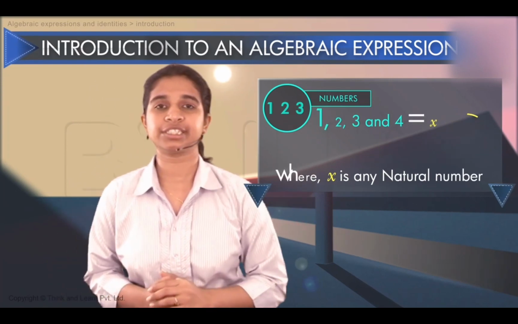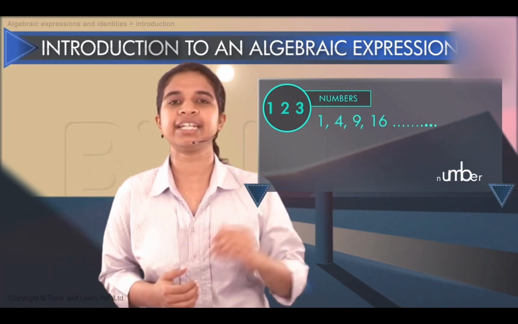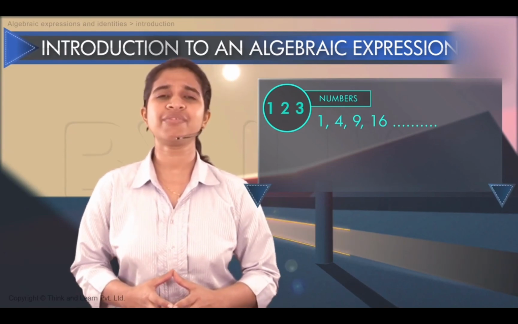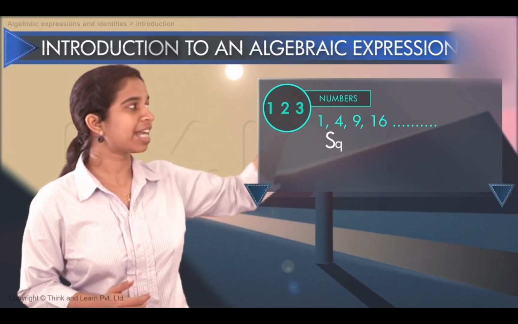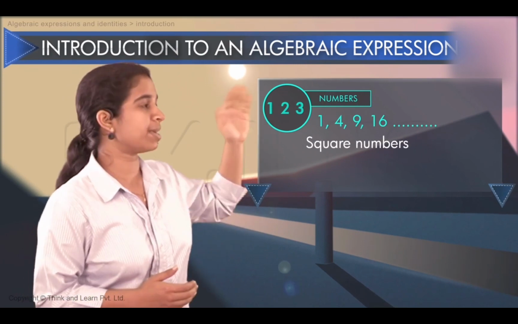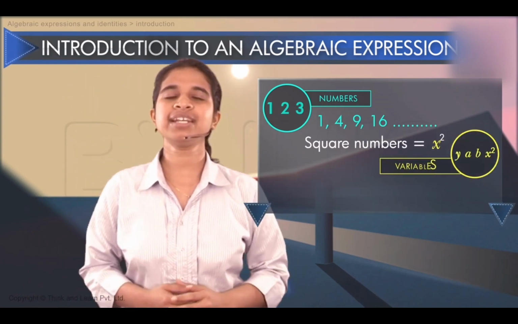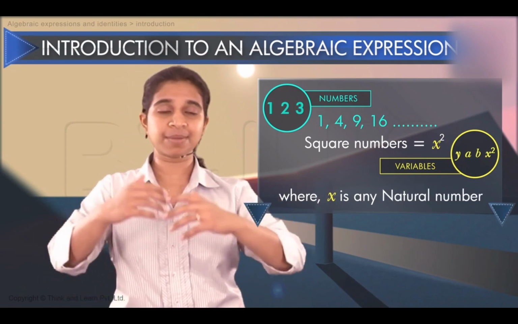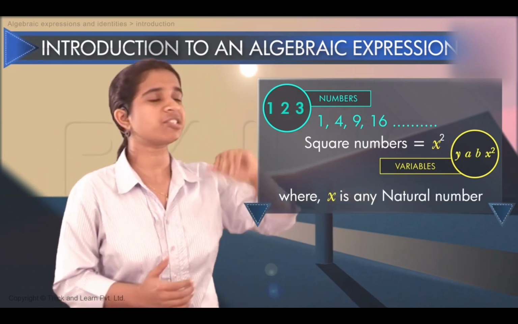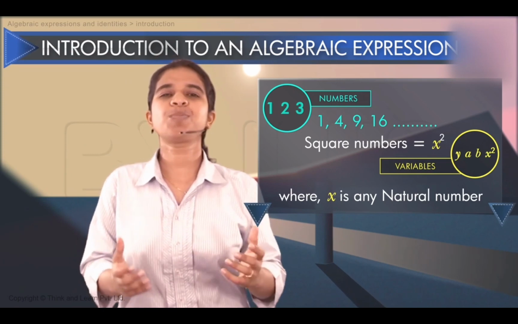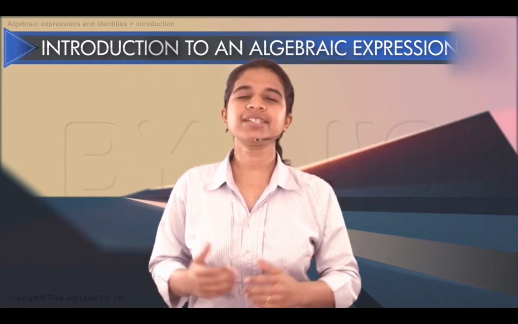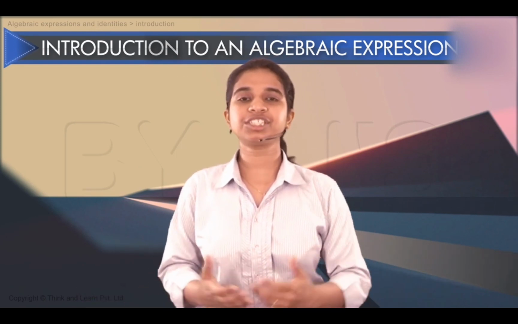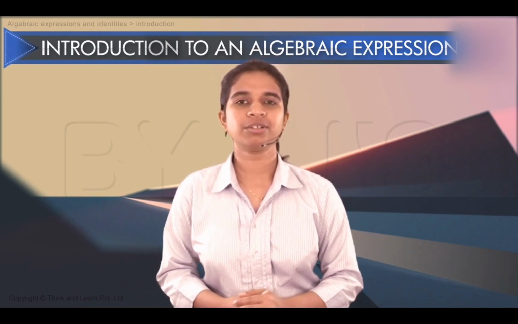Instead, if I give you another series, 1, 4, 9, 16 and so on, how will you represent these using a variable? What are these numbers? These are nothing but square numbers. So you'll write them as x², where x is again any natural number. Correct? So just as we saw that polynomials can be represented as diagrams, they can also be represented as number patterns. Each polynomial at the end of the day represents some diagram, some number pattern, some application. It's just another way of expression.